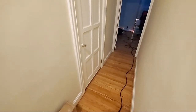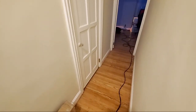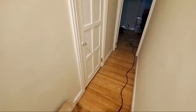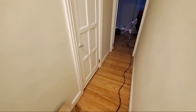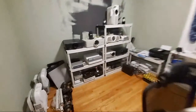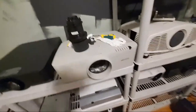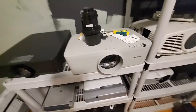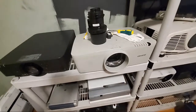So like I said, that's a $3,000 lens sitting in that projector right now. If I get a buyer on there, $2,000, $1,500 easily for that lens, because everybody else is probably selling it for a little more than that for that particular projector. There are people right now selling this projector without the lens. If you see a projector and they're selling it to you just like this without the lens, it's because they sold the lens. The lens is worth a couple of grand, they're expensive.